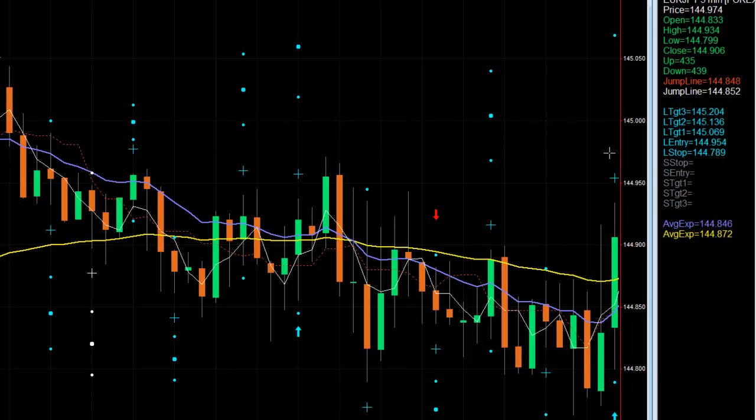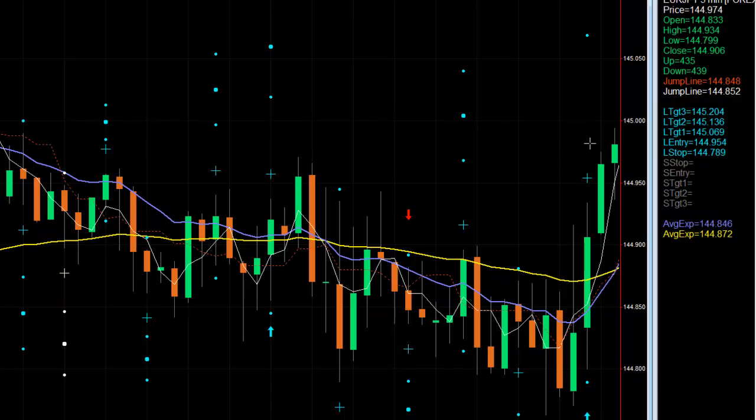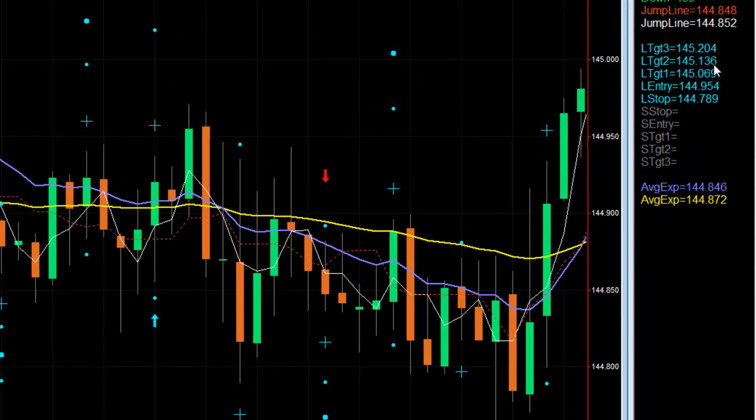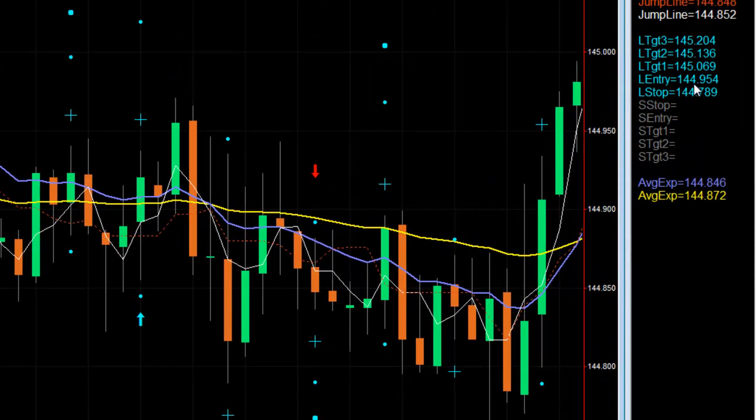So here you take the long trade, and this trade has got some really nice targets. They're big enough that we don't have to ignore them. We're just going to use these targets. So we're going to go from 144.96. Again, if I'm on the 5, I'm going to adjust it 1 pip above it. If that was at 144.94, I would have left it there. That's the difference with the entries. Okay? The stop is at 144.79. So that one I'm just going to leave where it is.